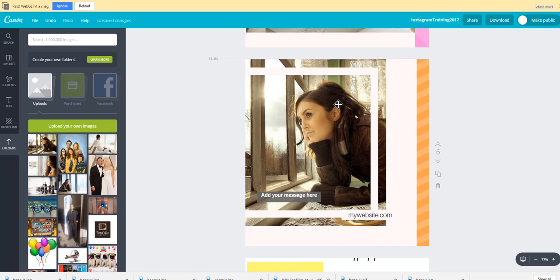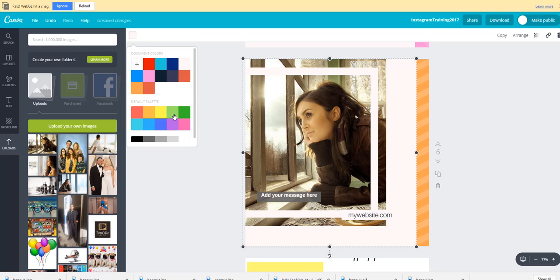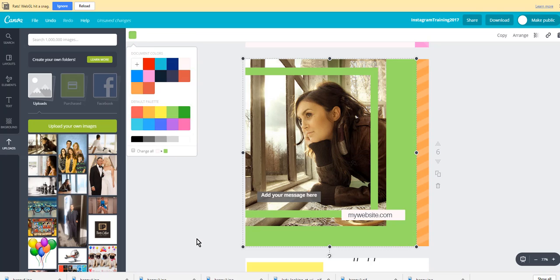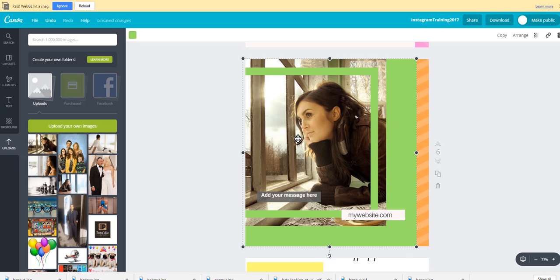Now let's change the background here to make it pop a little. Maybe change the color to green or something. So now your picture looks a little different.